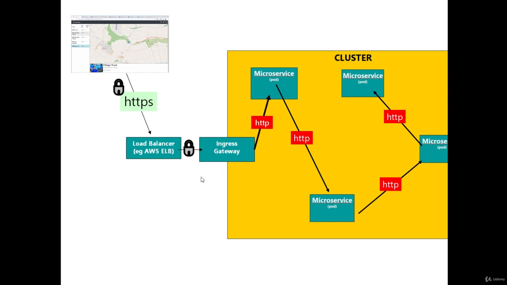What I'm coming to is I think many people believe that from here, now we're inside the cluster, it would be fine to have unencrypted HTTP. Now, at first, that might sound like a reasonable argument. I don't know how you feel about that. Think about what HTTPS, encrypted traffic between the services, is achieving. It's there to prevent a man-in-the-middle attack, somebody getting in and intercepting the connection between the two.